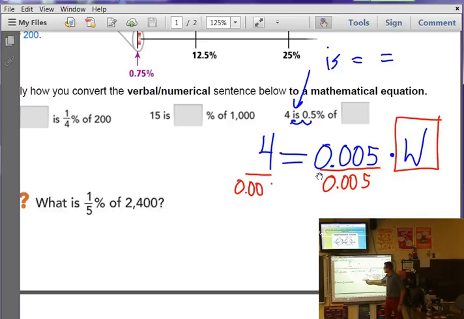What happens when you divide by a number less than 1, like 0.005 is less than 1? Yeah. It gets smaller. When you divide by less than 1. Think about if you have 4 divided to half a person. What would that whole person get? 8. Oh, 8, yeah. When you divide by a tiny number, your value gets bigger, and we get an answer here of, who's got it for me?